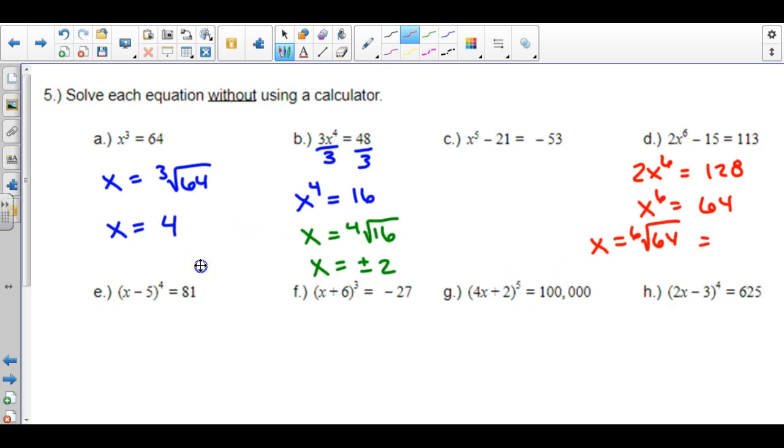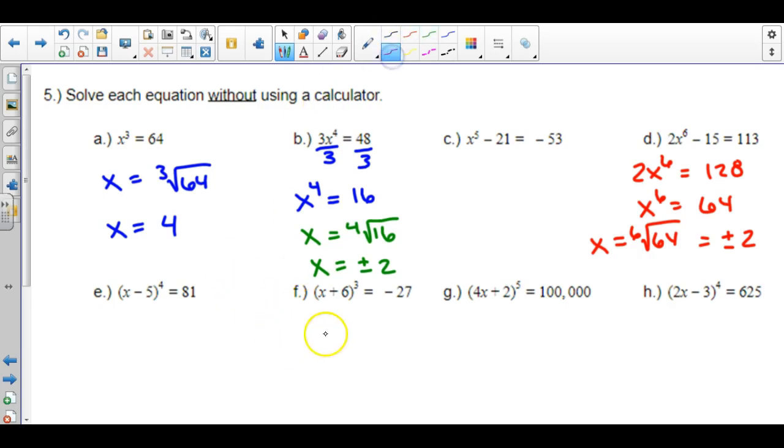And if I knew that before, I think we did one with 4th root of 16 is 2. If you were to multiply 16 by 2, you'd get to 32. If you do that one more time, you'd get to 64. So 2 to the 6th power is 64. Again, we do need to put a plus minus on here, though, to indicate that it could be a positive or a negative 2 for an answer.